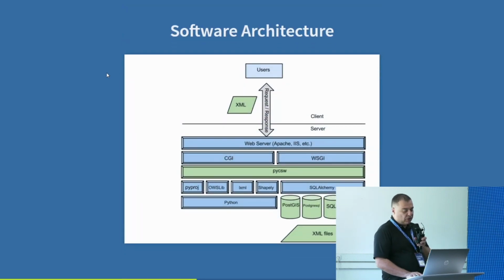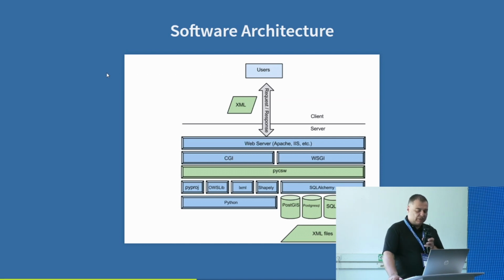The basic architecture there, again, we use a number of different Python packages to help us achieve the goal of the project, and at the end of the day, the user is provided with a catalog interface to be able to query and discover and search for the existence of data.